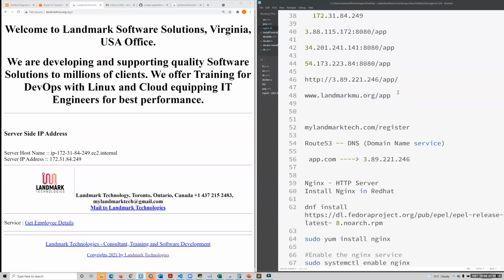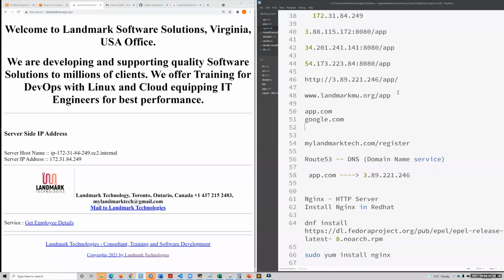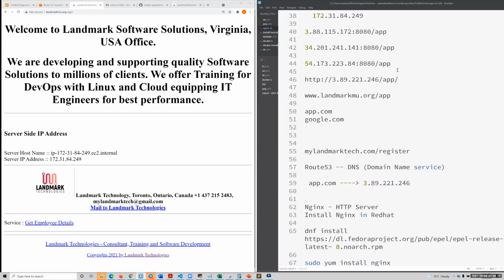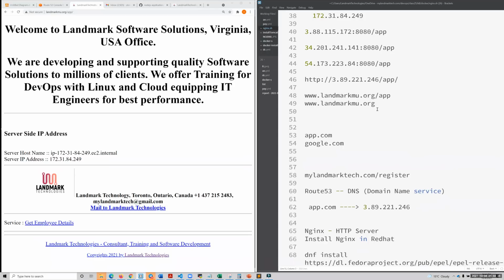Now, there is this interview question that they always ask: what happens when you type app.com or google.com? When you type, for example, landmarkmu.org, in the back end you are going to query global DNS, the global domain name service.